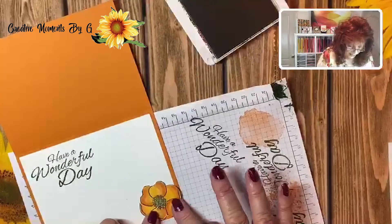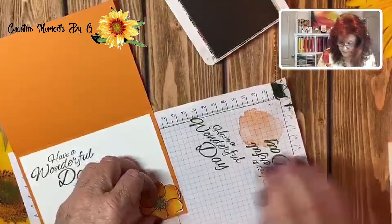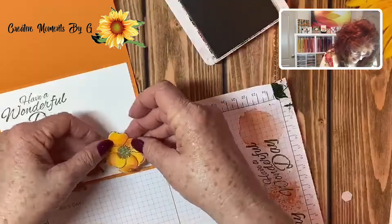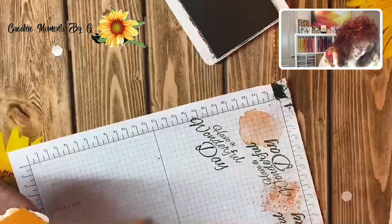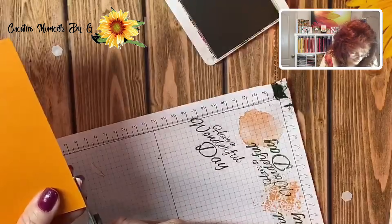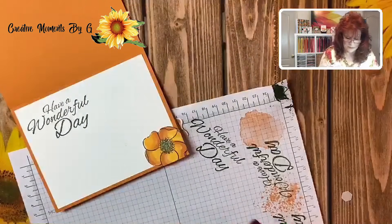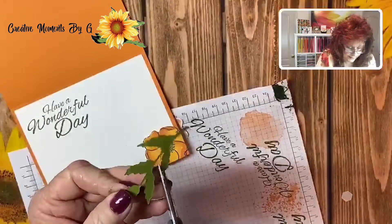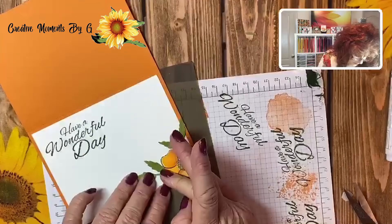We colored an additional flower so I'm going to put this right here and snip off the extra leaf. I'll put one dimensional on it — it won't hurt to have a dimensional on the inside. I'm going to put it right there and snip it off about right here so it doesn't go over, but I wanted it to go all the way to the end. Look at that, isn't that pretty? I'm going to cut this about right here, and put this one down — you still have plenty of room to write your message.